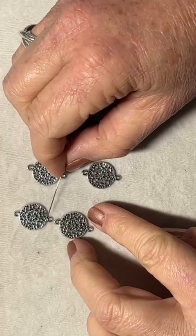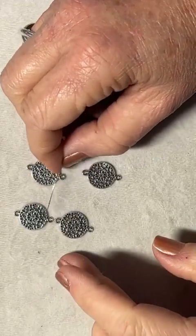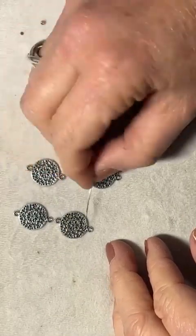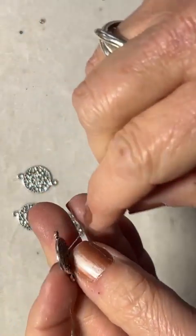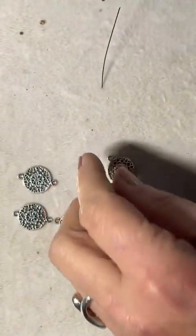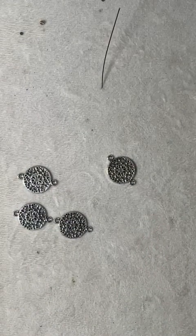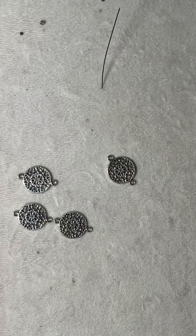So obviously you can join these with jump rings, really easy way. I've created seed bead rings before as well, earring hooks from the top of those. And then because this is a cast iron piece with holes in it, you can actually do some great fringing on something like this. So I'm going to just grab out some pink beads, because I think that hot pink is going to go really, really well with this.